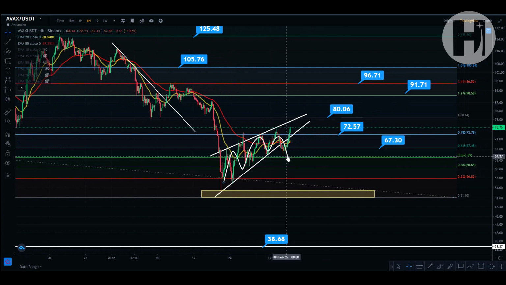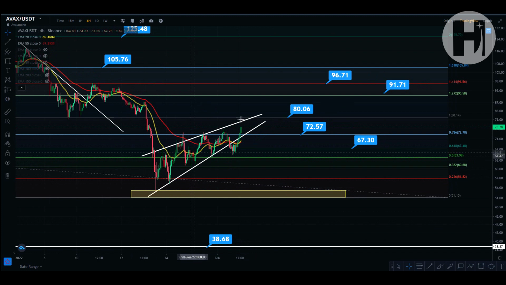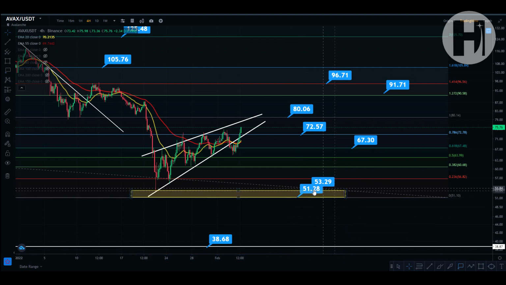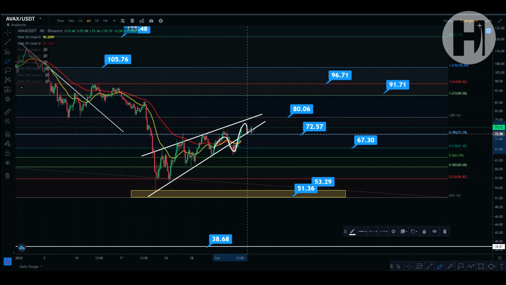Now, do I know if we're going to come back down to this zone? No. But if we're going to start coming back down, this is a zone that I'm going to be eyeballing myself, and I'm going to be getting into AVAX potentially at these prices. Because if Bitcoin is going to have a pullback, altcoins will follow soon. As you can see, we're breaking back into the pattern, but this still doesn't mean that we cannot break out of it once again and now start capitulating. So yeah, that's regarding the 4-hourly chart.